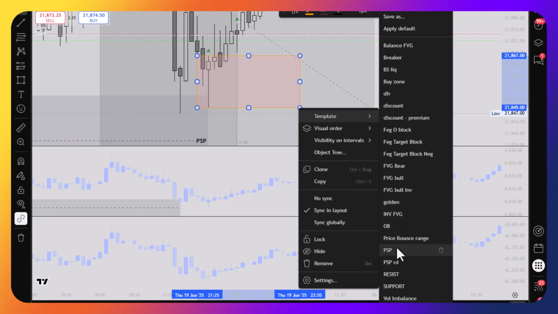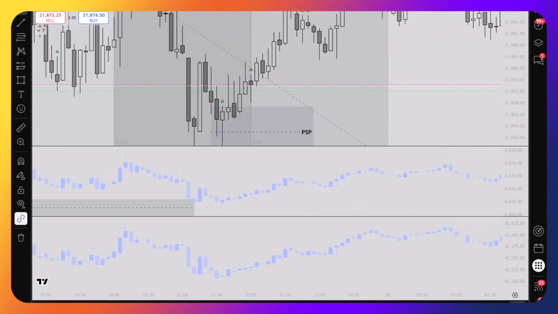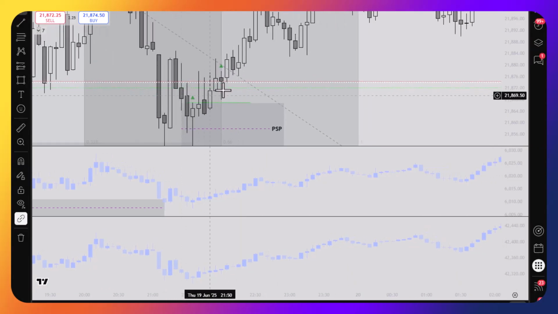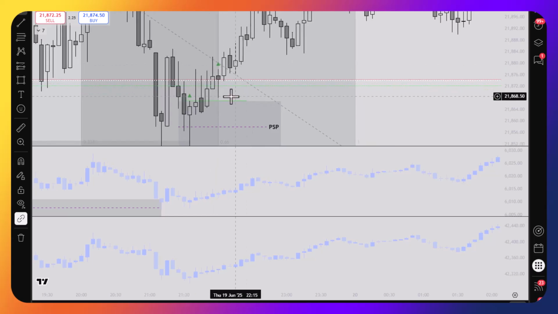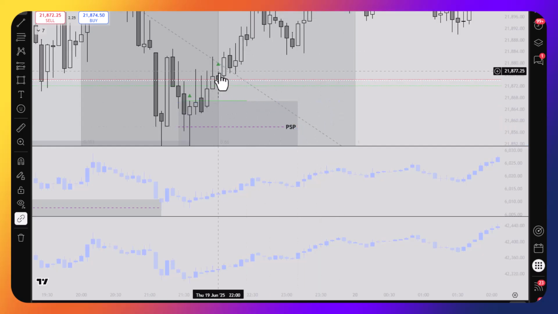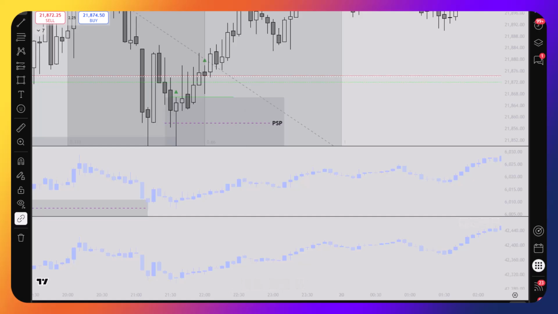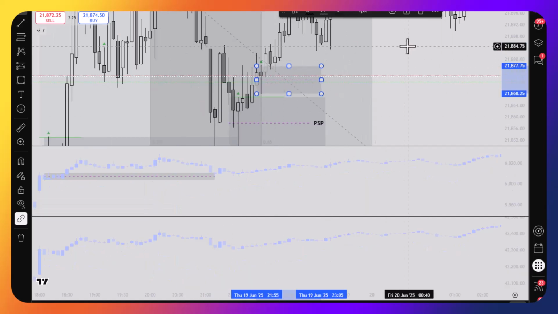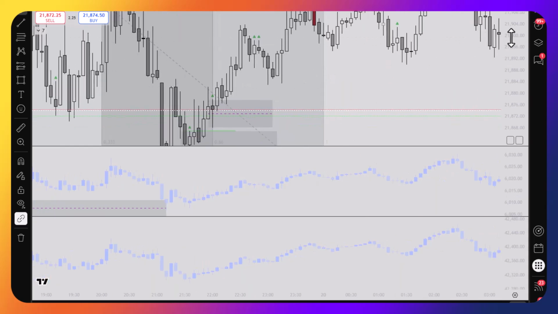So another PSP candle formed here. We had closure above 2 candles later. So right here we had closure above, and then you might want to purchase retests of that. Once again, this one wasn't really retested. Okay, this one was. So if you were aggressive and you saw another PSP candle that closed above, and it finally got a retest here, then you could be part of this movement up.